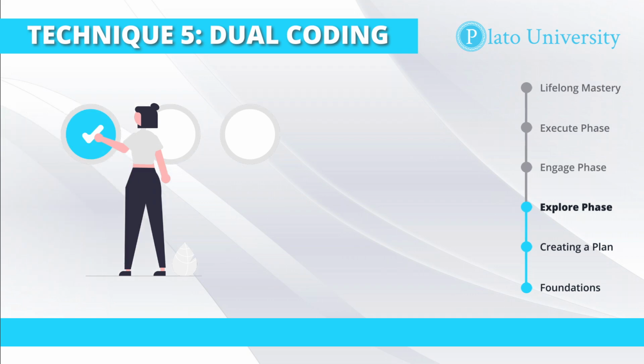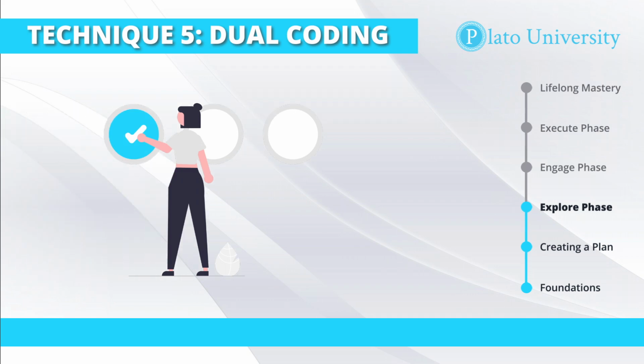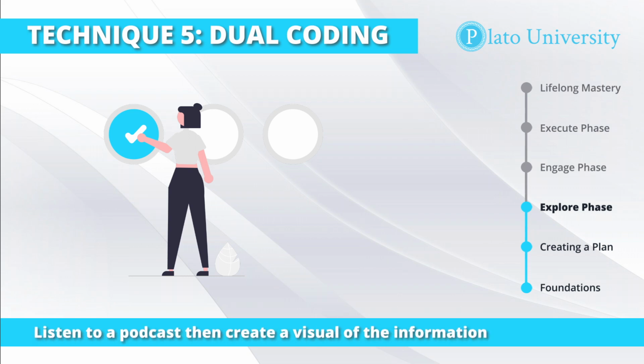Now, our activity today to practice dual coding, if you're only listening to this on the podcast, then what I want you to do is get onto our Plato University platform. It's free to join, and you can go back and watch this lesson and watch the video that comes with it. This way, you'll be learning both visually and auditorily the concepts about dual coding. Now, if you're already on the platform and you watch the video and you listen, well, then today you've already engaged in dual coding, but maybe you want to practice another way.